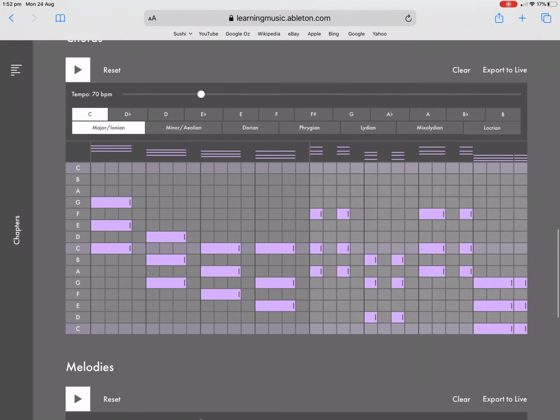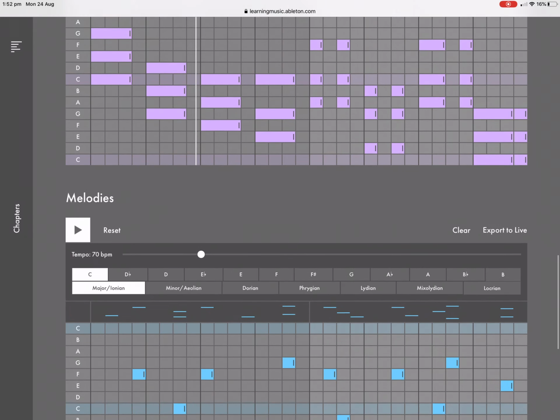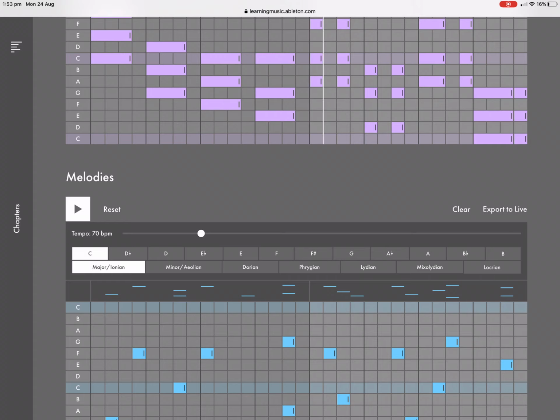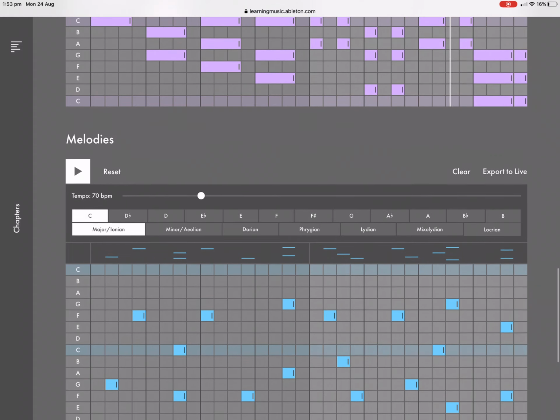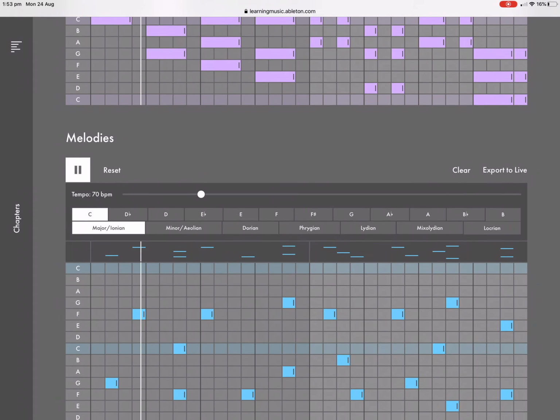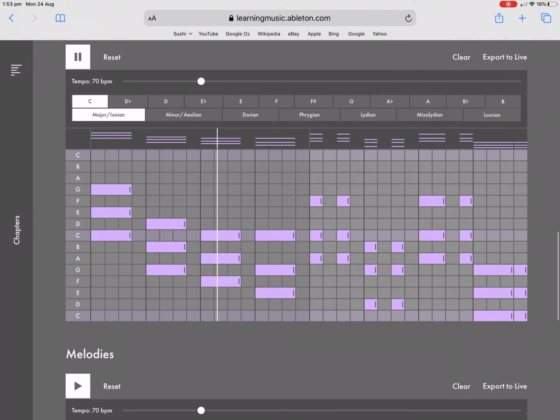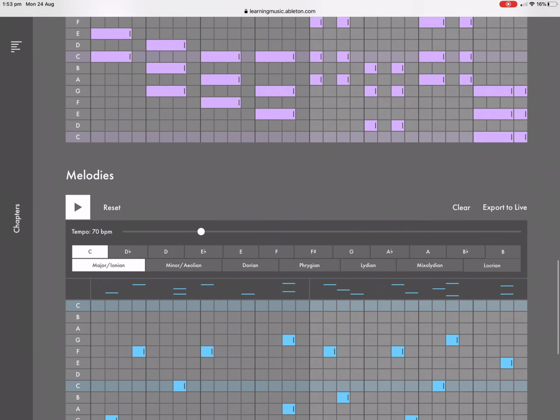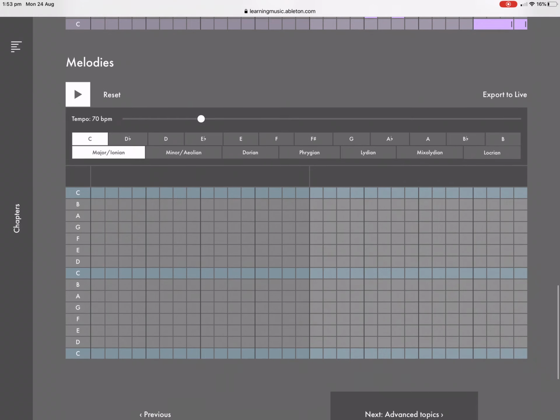Let's play it and listen to what that sounds like when we're a bit silly and we choose random notes. Here we go, random melody. So it just doesn't quite flow and it doesn't really fit with the chords that I've written.